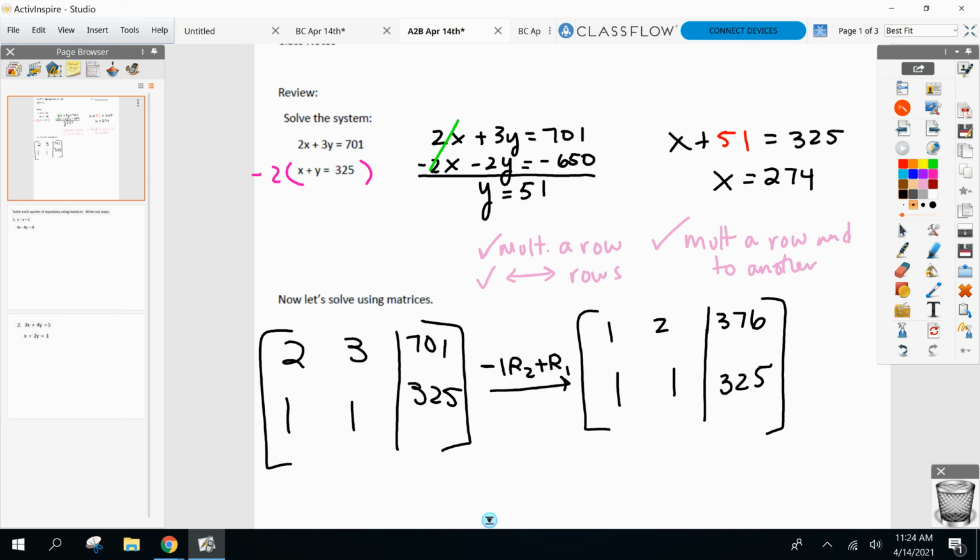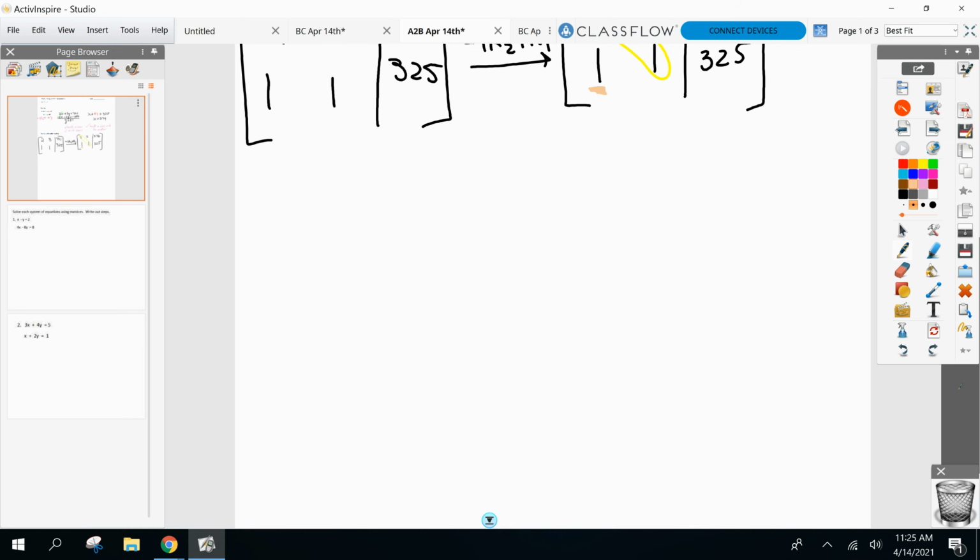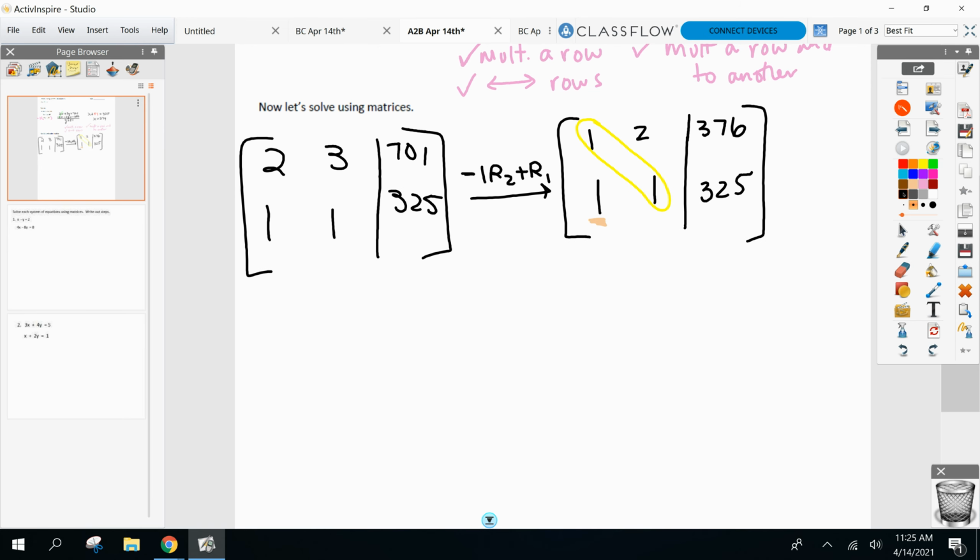All right, so I got the 1, right? Remember I said I need 1s diagonally, and I already have that. Done. Now I need zeros everywhere else. So let's first focus on this one right here in the bottom left. Help me turn that into a 0 somehow. Okay, help me turn that into a 0. How can I turn that 1 right there into a 0? Remember, you can't multiply by 0. That's no good. How can I turn that 1 into a 0? Give me a rule where that 1 turns into a 0.